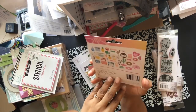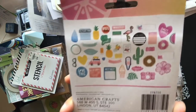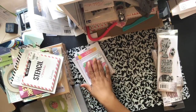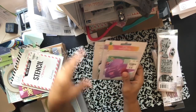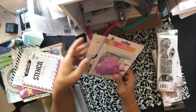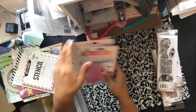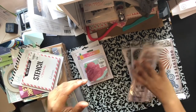203-8620. So that's what these look like. It's more of a summer feel, cactus and cameras and stuff like that. So these are great for embellishments on your tags, your Project Life cards. You make card candy out of it, your scrapbook layout. So really any type of paper, and of course it'll match the paper line it goes with. But a lot of these, like that pink foiling or gold foiling, you can use on any color really. Sometimes you just don't have time to make your own embellishments.